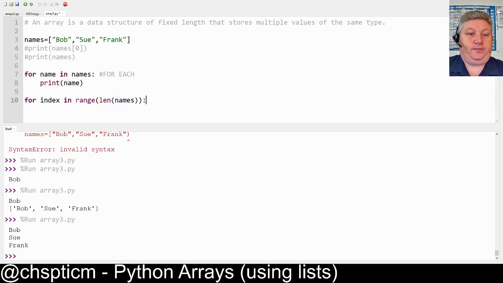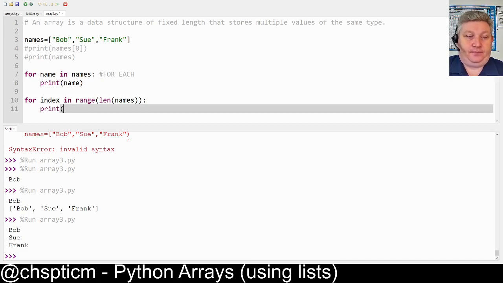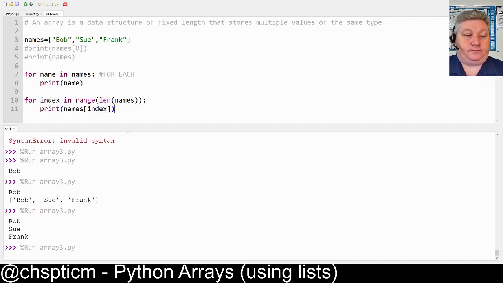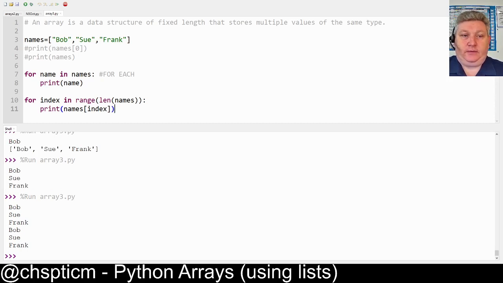Now, what this will do is this will first of all work out what the length of the names is. Well, it's only 3. Yeah, I know it's only 3 just now, but you might not know how long the array is in the future. So len names just gives us the actual maximum value of it. So then that creates a little list, which then allows us to run through it from 0 to whatever number we're working with. So again, if I do exactly the same thing, except this time, rather than printing out name, I'm going to use names and its position or its index. Okay, and that's why it's handy to make use of index up here in the for loop. So now when I run it, exactly the same thing, you'll see the names displayed twice.